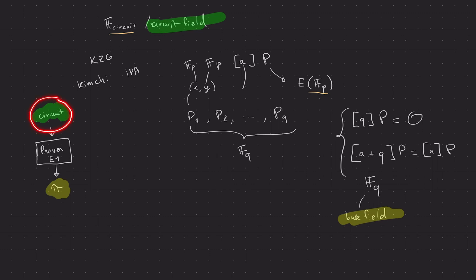And so if we want to do recursion, we want to implement a verifier circuit inside that circuit that can verify a proof that looks like that. We can't really do that efficiently because we need to act and operate on elliptic curve points that have coordinates that are not in our scalar field, but in our base field, right? So that means we will have to add points together, scale points. And all of that is easily done if you can implement your circuit in this field. But since our circuit is in a different field, it doesn't work well.